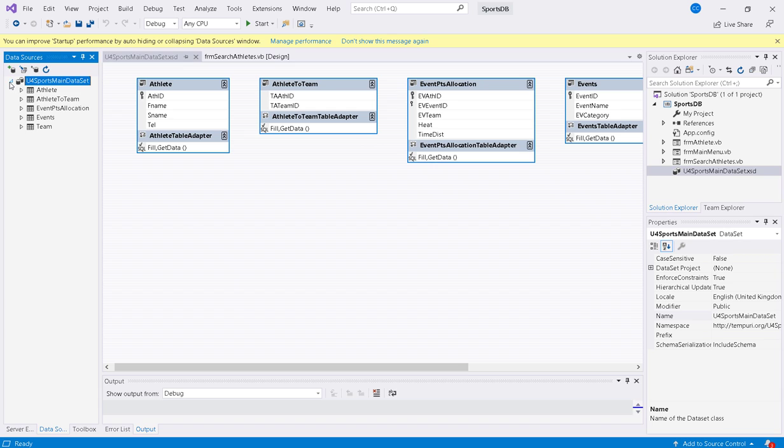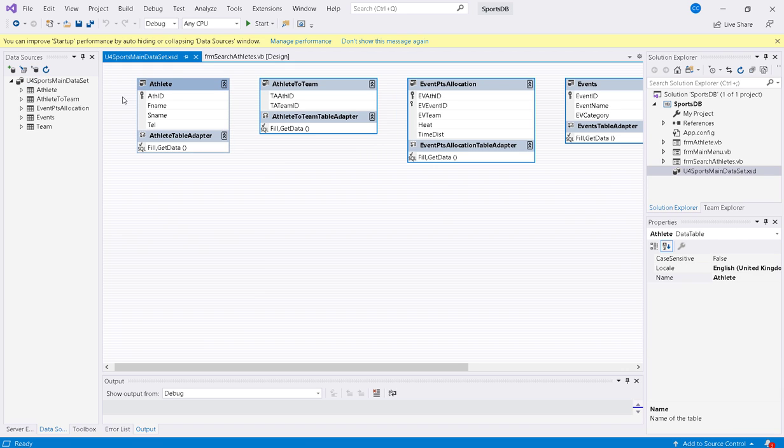You can see athlete, athlete to team, events, etc. What we're going to use today is the athlete table, but we're also going to use the athlete table adapter, which holds all the data based on this query we're going to create.